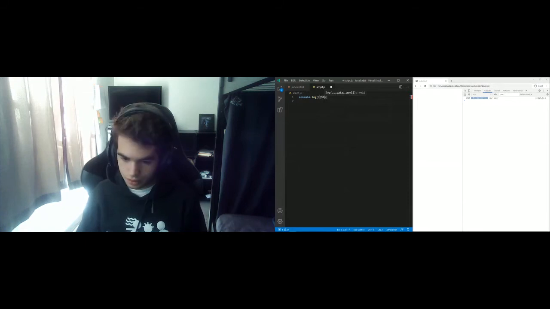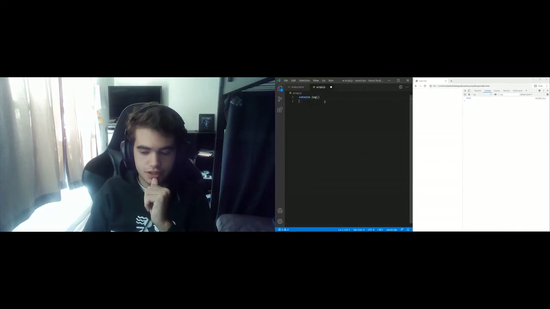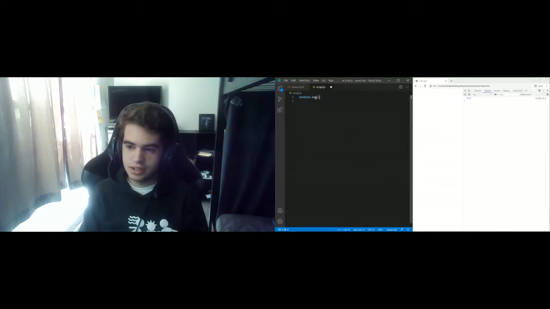And to do that, console.log is our method for logging. Other languages, Java uses System.out.println. Python uses print. This is the way we log into the console or whatever we're running it on in JavaScript. So whatever I put in here, it's going to log. That's how we're seeing the output in Google Chrome. Yeah. So the equality operators, this one would be loosely typed, and this one would be strongly typed.